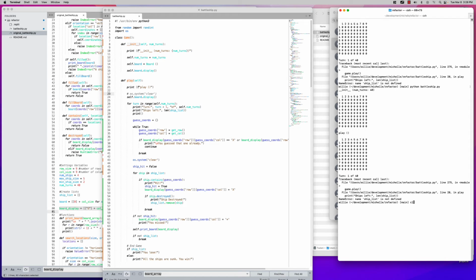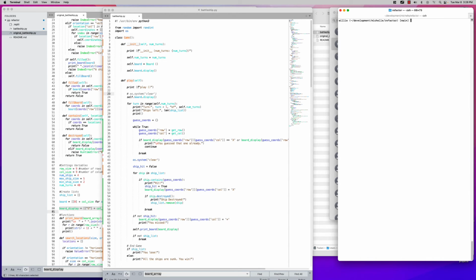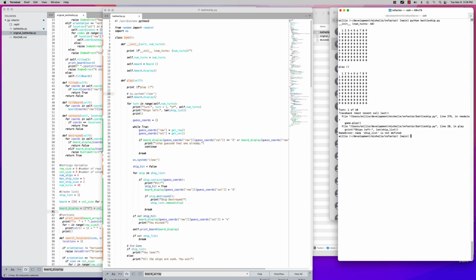So clear, Battleship. We call init, we print out the board, we call play, print out the board, then it crashes right here because there's no ship list.